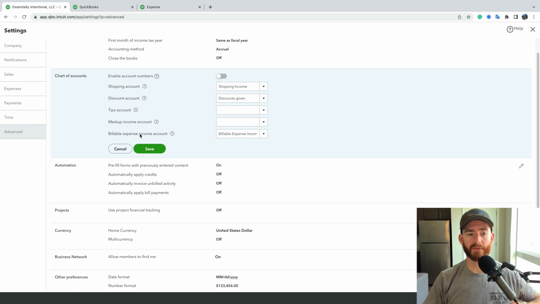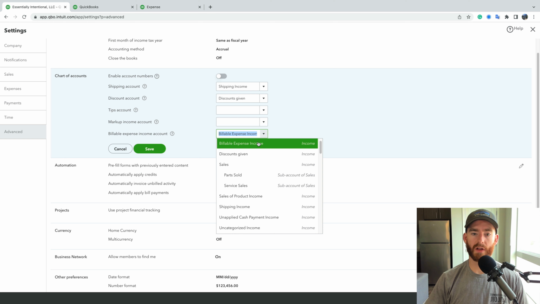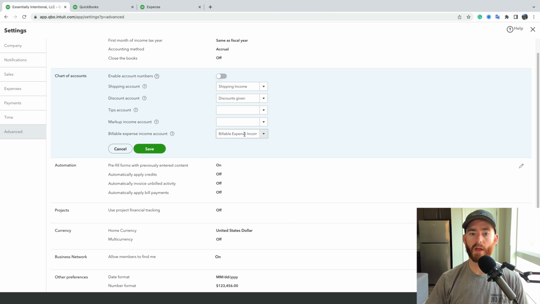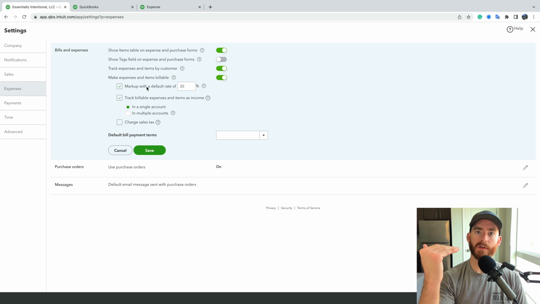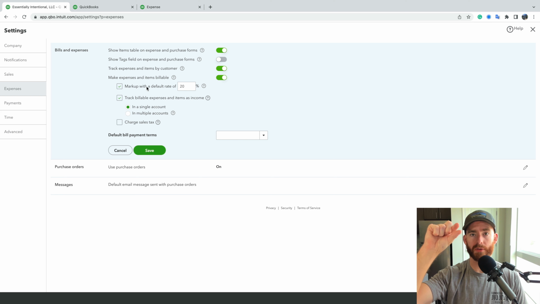And so the first one is the billable expense income account. So this would be where you would normally choose which income account these expenses are going to go to. But again, we're going to bypass this because I don't like this system. But this one here, you have the markup income account. Before, we were looking at the expenses and we made this with the default markup rate. So they separate these out. And if you were to do it this way, then the item itself, when you sell it, would go to one income account, and then the separate markup will go to a separate account.